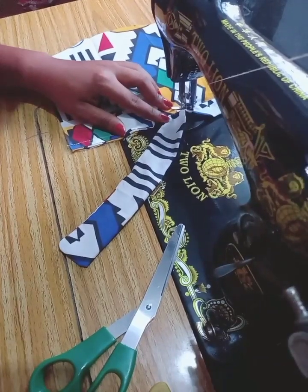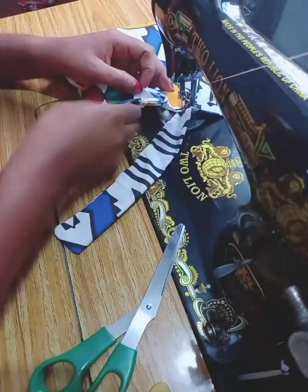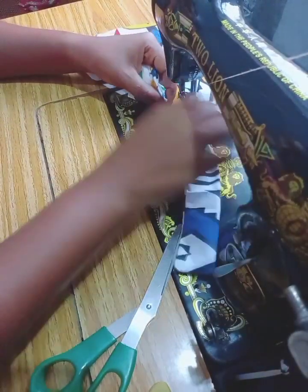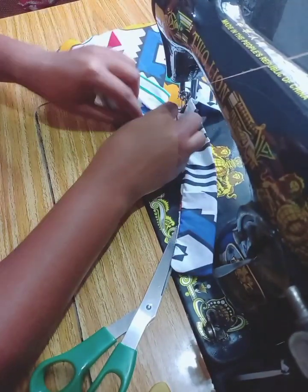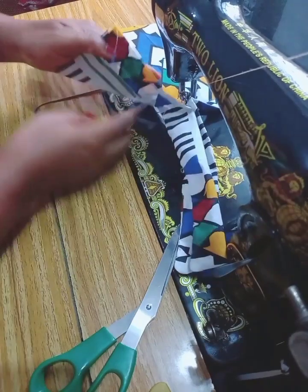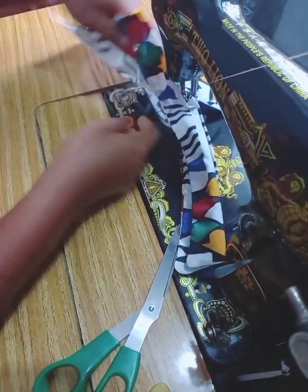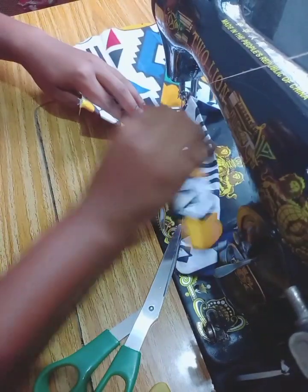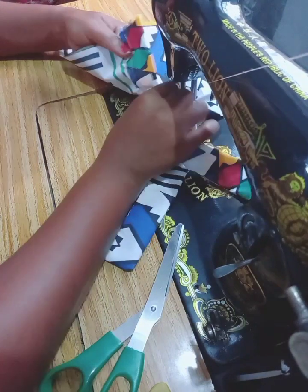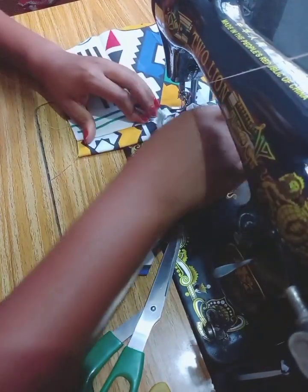Okay, so when you get to this particular point, you know everything needs to be folded in. You move this aside like this. This one is already bent in, so you move it aside. Make sure everything is in line.